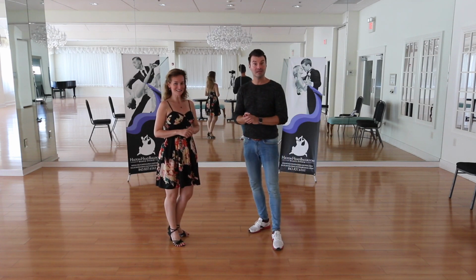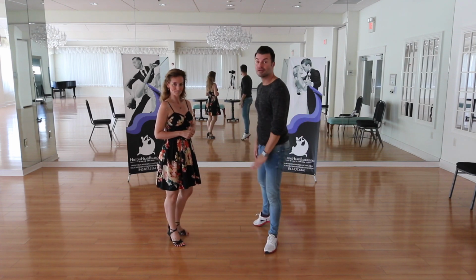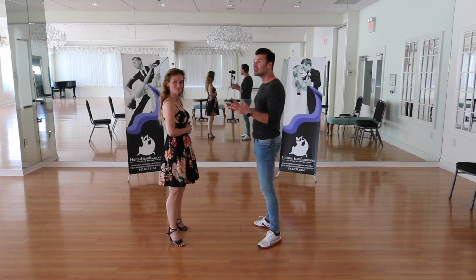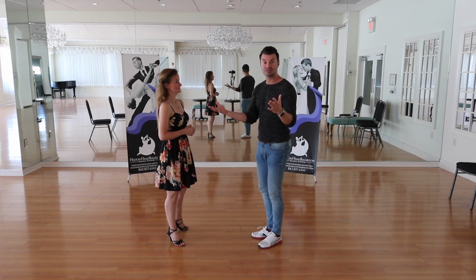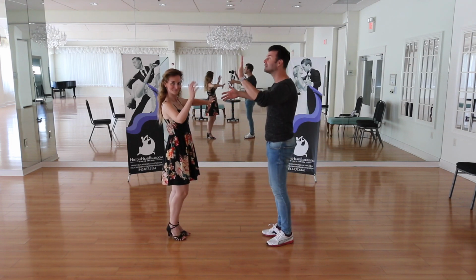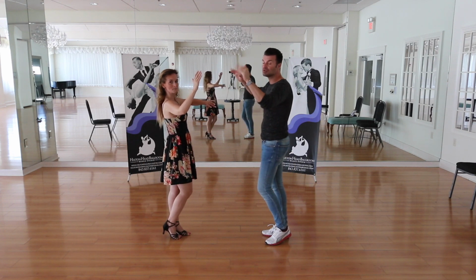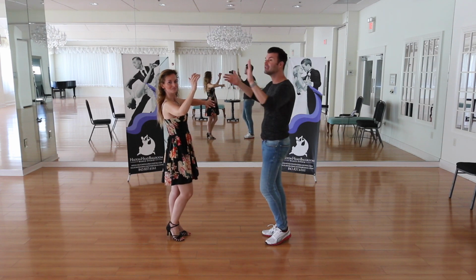So crossover break means we basically open up and cross over the foot in front of your other leg, which is your standing leg. I know it sounds a little complicated, but we're going to show you a little bit of the routine, what we did today, so you have the overall look, and then you can see how the crossover break fits into it, okay? So we're going to pretend we're holding into a frame, and we're doing two of everything. We're going to do two basics, two side cucarachas, and then two crossover breaks. We're gonna do it sideways so you can see us, then we'll turn different angles.